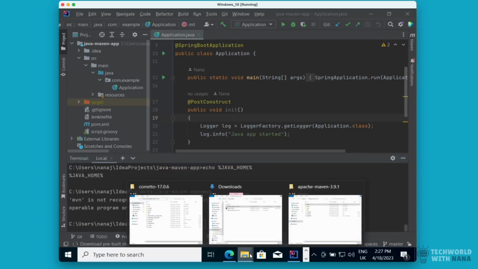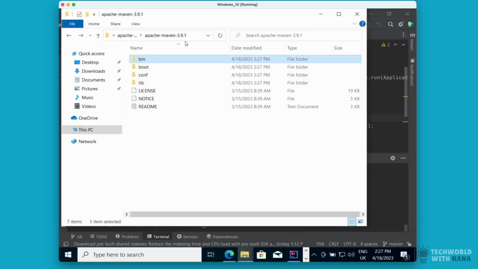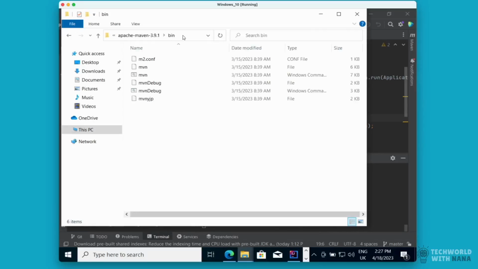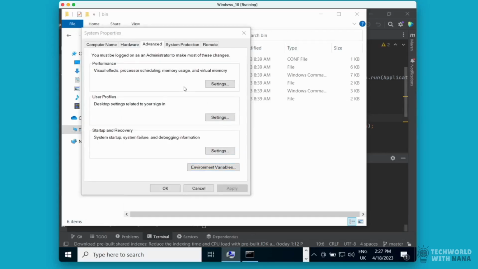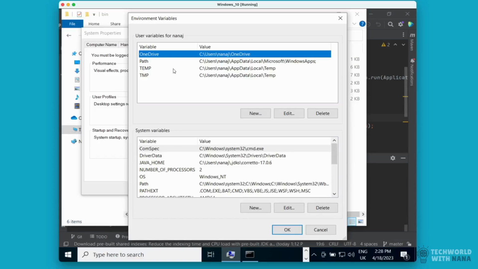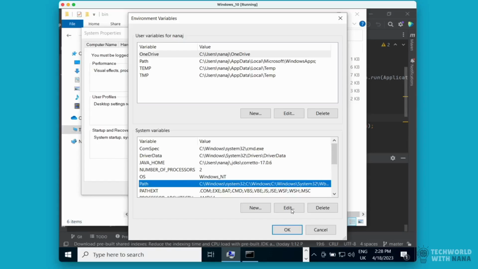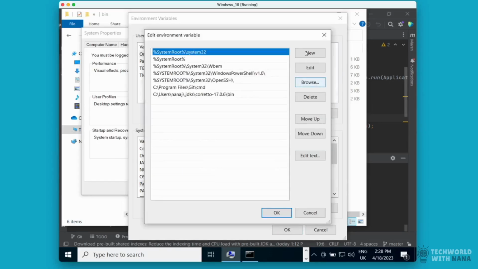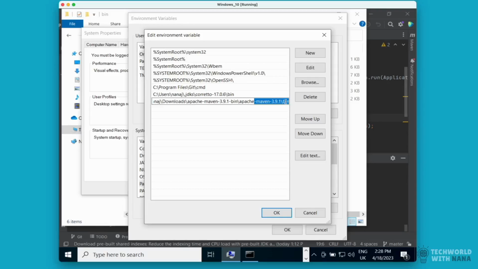So I'm just going to grab the bin location here. So I'm going to copy this, going back to advanced settings, environment variables. And again, remember that whenever you want commands to be executable without full path, these have to be part of the path environment variable. So I'm going to edit this and add a new one here with Maven/bin location, right? Just like for Java, right here, we also need a binary folder.